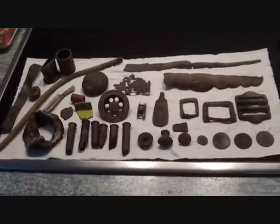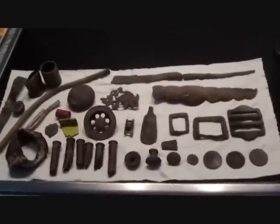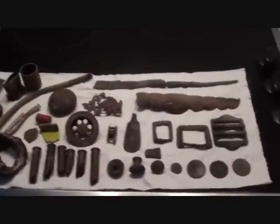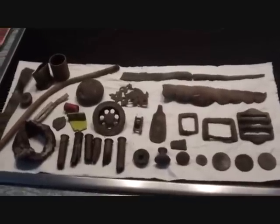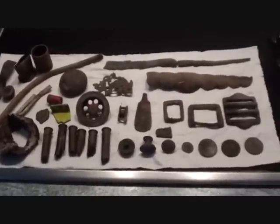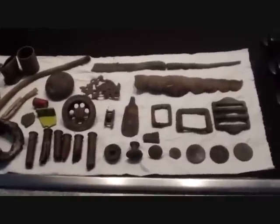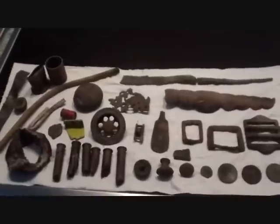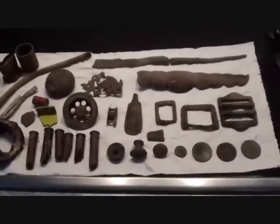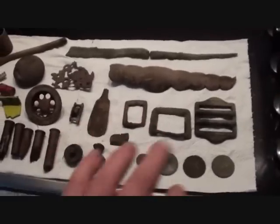Bye, see you at the roundup. Welcome to the roundup - had an interesting day today. Set off on a memory lane, found nothing, too much junk. Moved over to where I was with Paul the other day and found a few more .303s. Then I got drawn to that place where I reckoned was a sort of meeting place where all the work used to go on - I'm sure it did - and it produced a load of buckles.